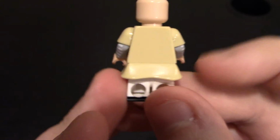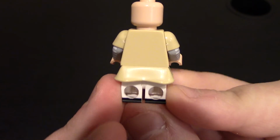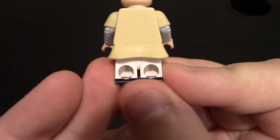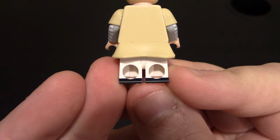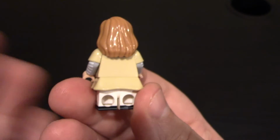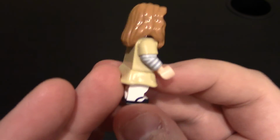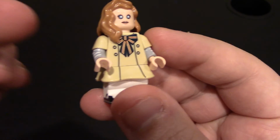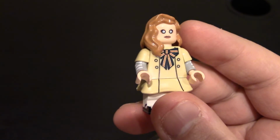And then coming to the back of the minifigure. No printing on the back of the head. No printing on the back of the body. Nothing on the dress there. But we do have the shoes printed on the bottom there. So this minifigure does come with a lot of accessory-wise pieces. The hairpiece, I guess, would cover the top, so you wouldn't really need to print a collar on this dress. But she does come with the skirt. She does come with the movable mini legs. You have the sleeves, of course, custom printing, and you have the machete accessory as well.